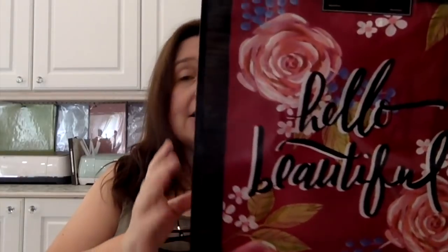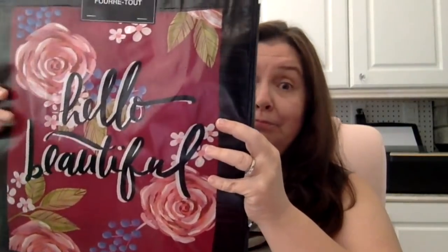So what's new at Dollar Tree? Well, what's new at my Dollar Tree are these lovely tote bags. They have so many new tote bags, and I only saw them as I was cashing out, so I grabbed a couple. I think I want more and might go back. I got this one — it says 'Hello Beautiful.' I thought it was a really pretty print. It's very colorful — just perfect for running quick errands, like going to the post office.